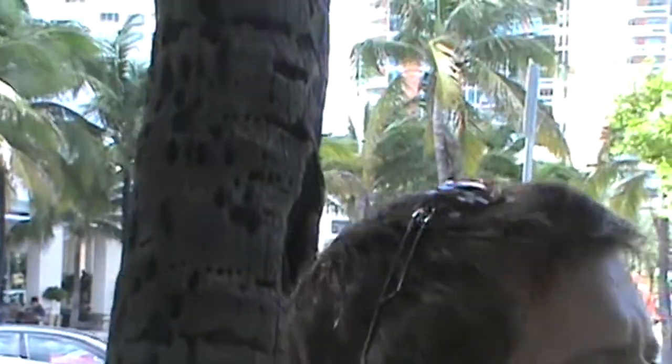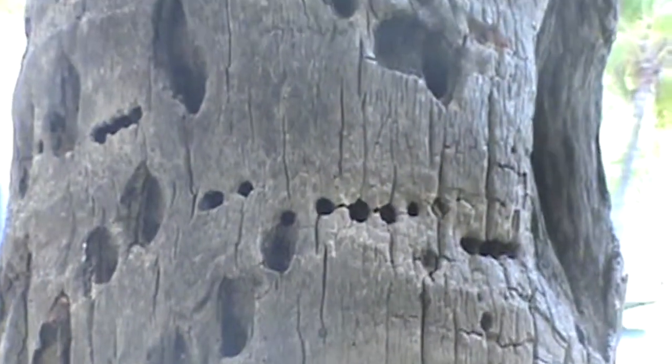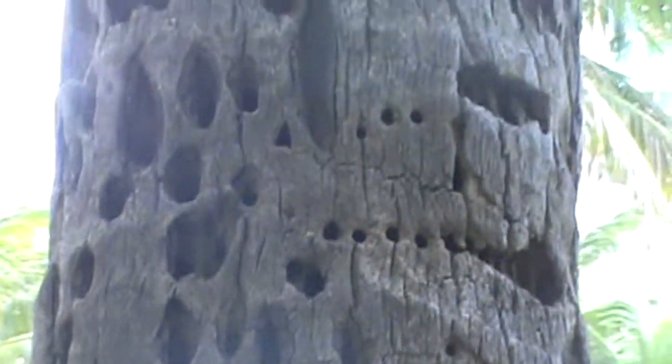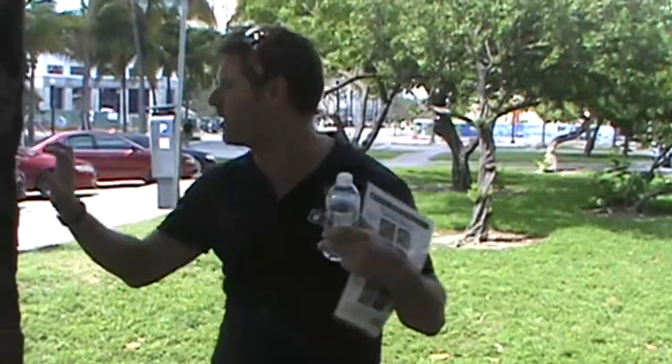Not usually though. Instead, they have a route that they take. So on Ocean Drive, the big tall coconut palms, there are sapsucker wells from 100 years ago on those trees. If you look at the trees all the way from top to bottom, they have these rows of holes in them. So you just imagine in 1940, there was a sapsucker there, and there still are sapsuckers there now. But they're sneaky little guys. They're all over the place. But they're yellow and black and white with a little red here, and they have this uncanny ability to just disappear when you see them.